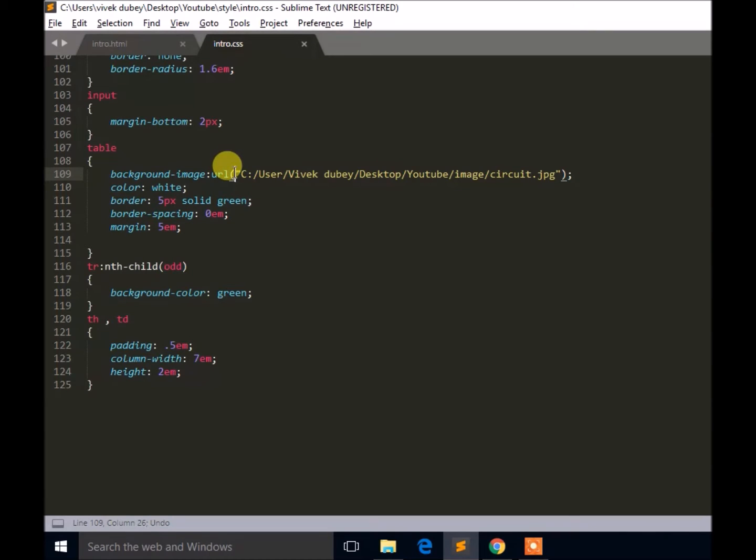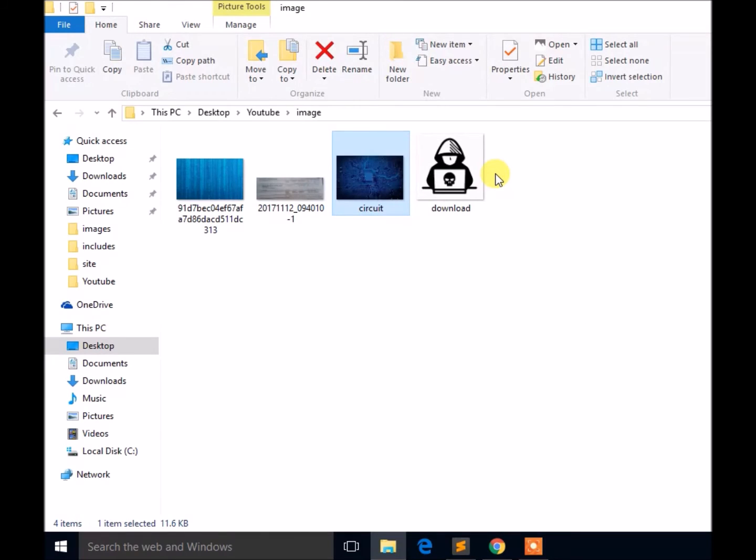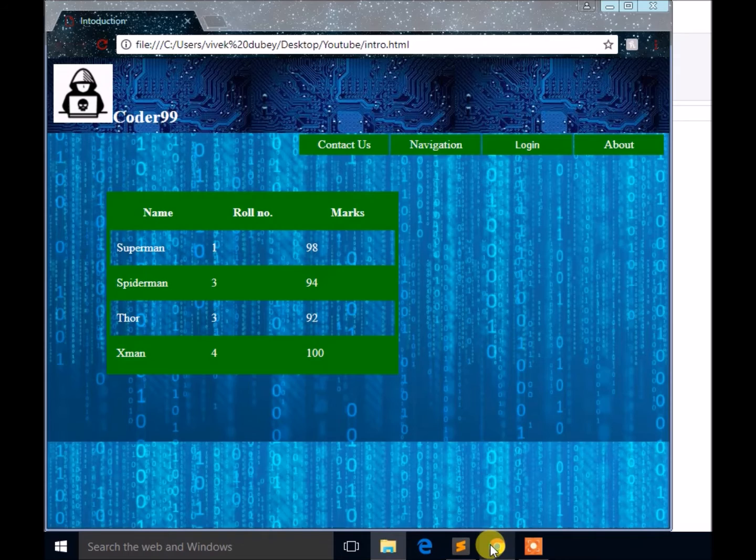Some features of Sublime Text are also problematic sometimes. Here we go. I have chosen the correct file now, and just change the slashes and we will get the right thing that we need.